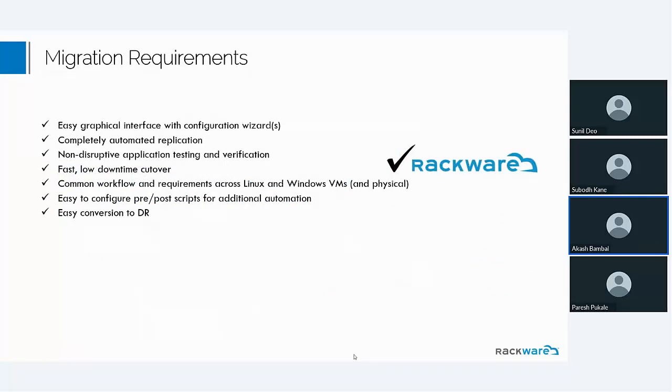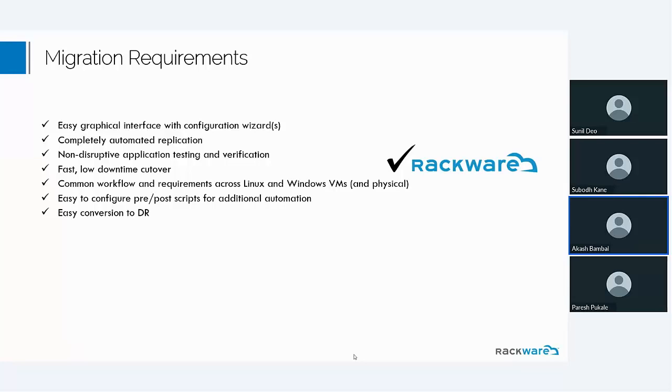Now, when it comes to migrating your workloads, where RMM can really be handy and make life easy is by providing a good graphical user interface, which is intuitive and helps you configure things with ease. There is a very good predefined workflow, as well as documentation and videos available, where you can get a view of how to approach the configuration. All the workflows are automated, so you feed in the data once and let RMM take care of the replications as well as delta syncs.